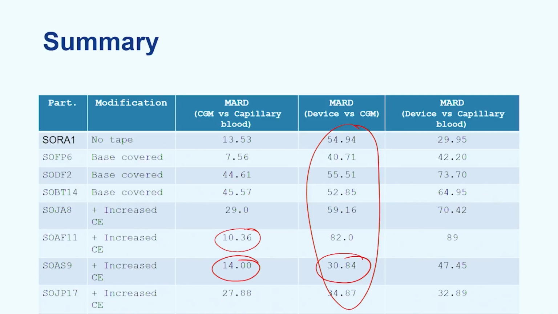Commercially available sensors, when I started attending the conference, they all started from around 30, and they've all come down now to nearly 8, 8.5, 8.7, 9. I haven't seen anything which is below 5. Have you seen anything? No. So the typical MARD values, when you compare the performance of your sensors to the commercially available ones or to the gold standards, range between 8 to 12.